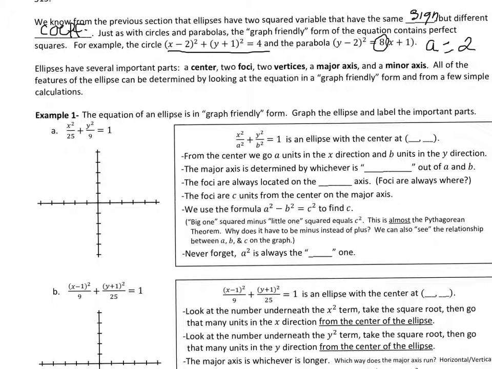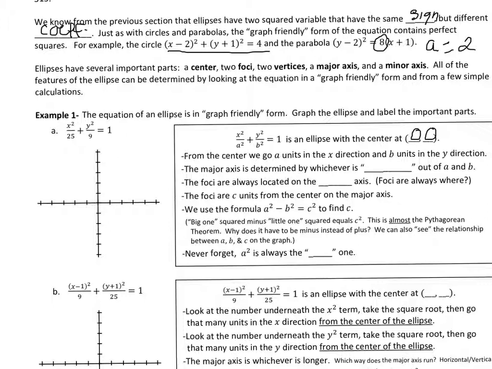All right, so now the equation of an ellipse in graph-friendly form, okay, looks like this one in example 1a here. Okay? So let's fill out our little box, and then we'll start doing some problems. So we have x squared over a squared plus y squared over b squared equals 1. Is that an ellipse with the center at the origin here, right? Because there's no h and k. Just like in a circle or like in a parabola. Okay, it's the same with an ellipse, and the same is going to be for hyperbolas as well. Okay, so it centers at h and k.